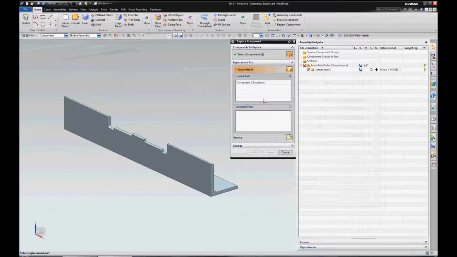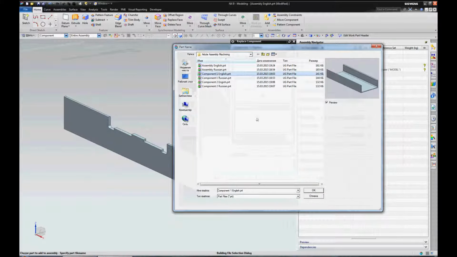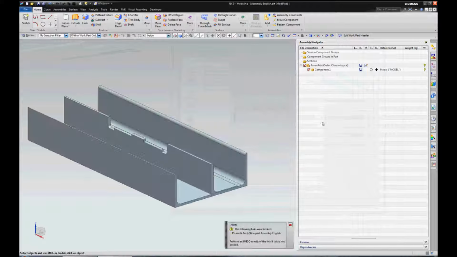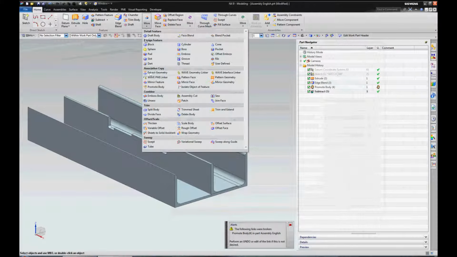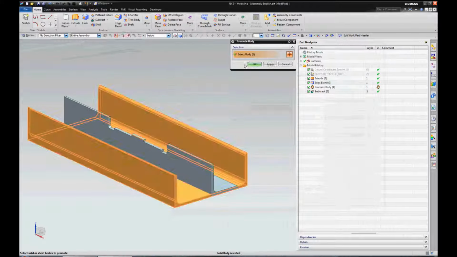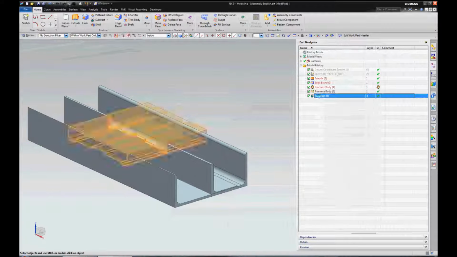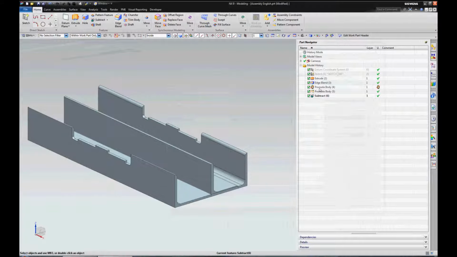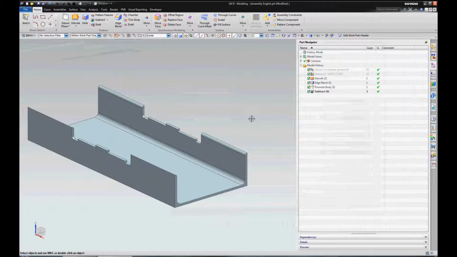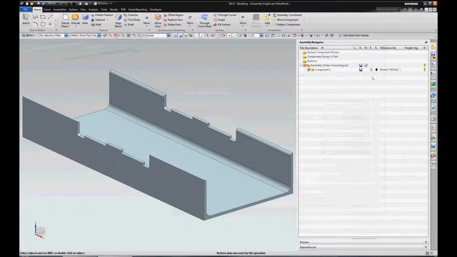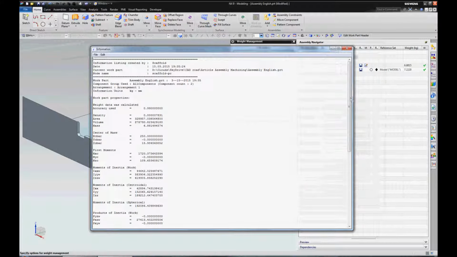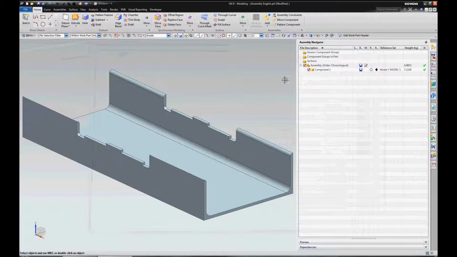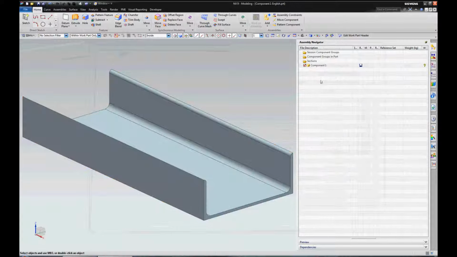Let's replace the component back to the original one and see how much easier this looks. Promote another body and change the target. Nothing has to be mapped, everything works well. Just delete the old link and have a look at the good result. This is how you can model machining after assembly using the promotion of bodies. You can see this works reasonably well.